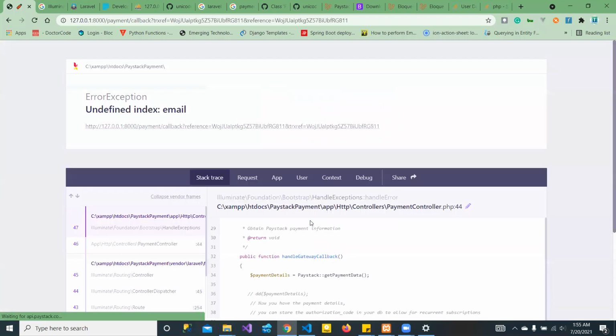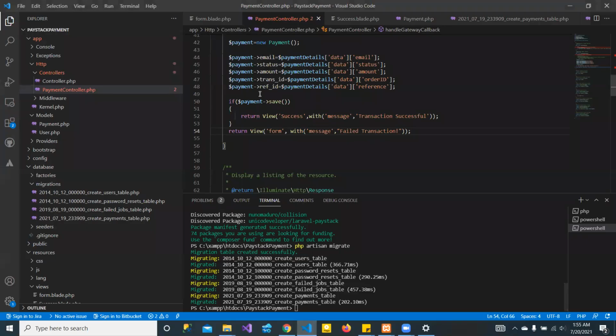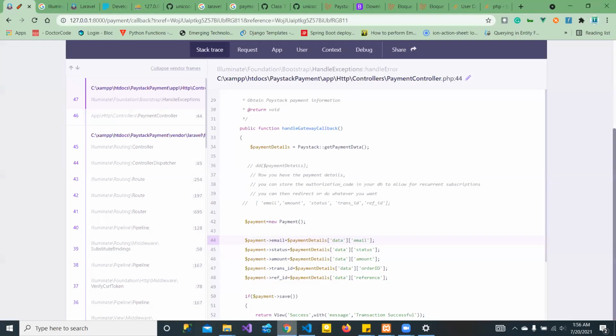Payment successful. Undefined index email. There's an error. Email is not defined in our database, so we're having an error. So why is email not defined? Let's check my payment, do we have email? Yes, we have email. But do we have email in the database?